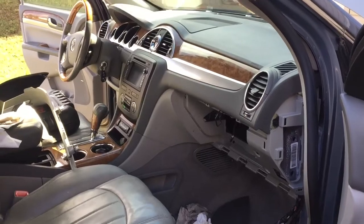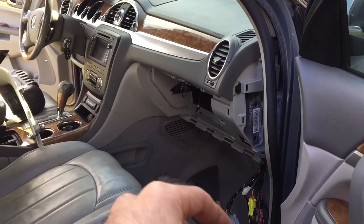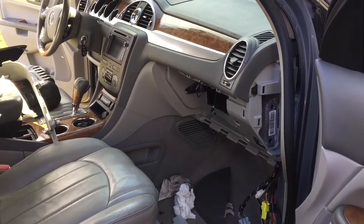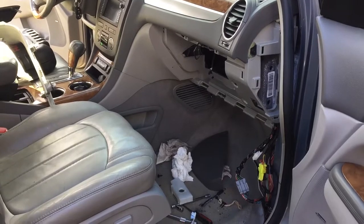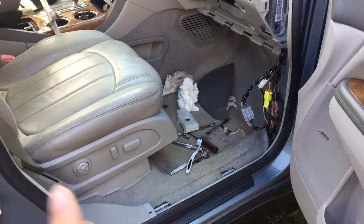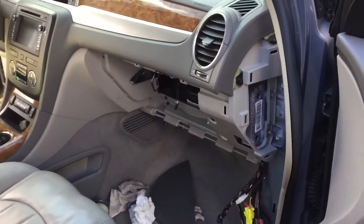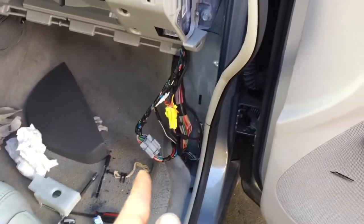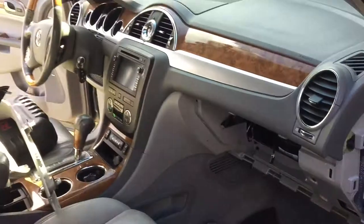In this video I'm not really showing step by step how to remove the box, bolts, glove box, and everything. This is more of an informal video so you have an idea what the problem is and where to diagnose it. All these plastics are easy to remove — they literally pop out. You can check how to remove the glove box; that's super easy. Your problem is most likely that wire over there or the one on the fuse box. Good luck fixing your problem.